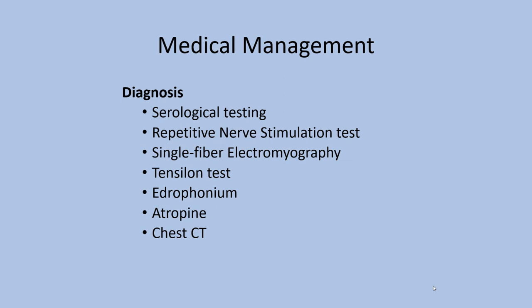Okay, so medical management. Some diagnostics that we're going to do for these patients. Typically it's based on the clinical assessment as well as analysis of some of the diagnostic tests. There's serological tests that we'll do. There's some blood work. We talked about some of the antibodies that they'll look for, the AChR binding antibodies, and the MuSK antibody. So those they can look for with serological testing. Remember that AChR binding antibodies are found in roughly 80% of the patients, and it's pretty specific to patients who have myasthenia gravis.